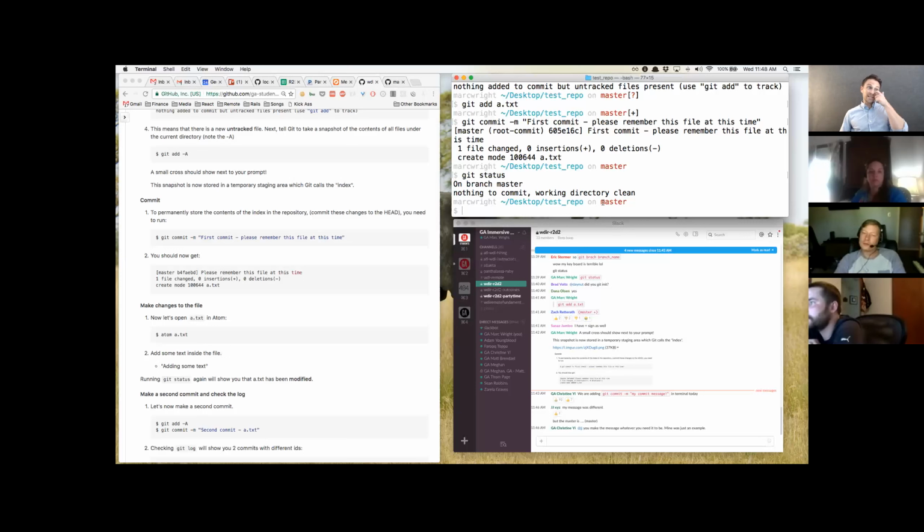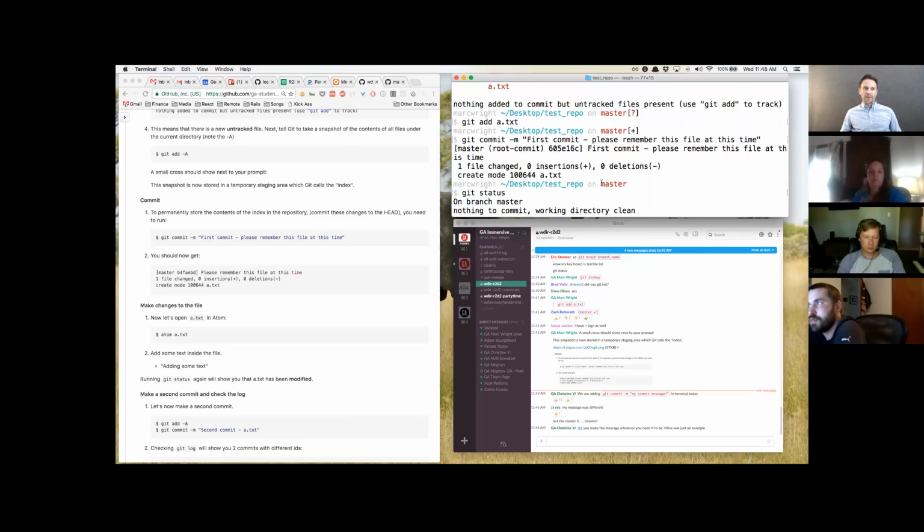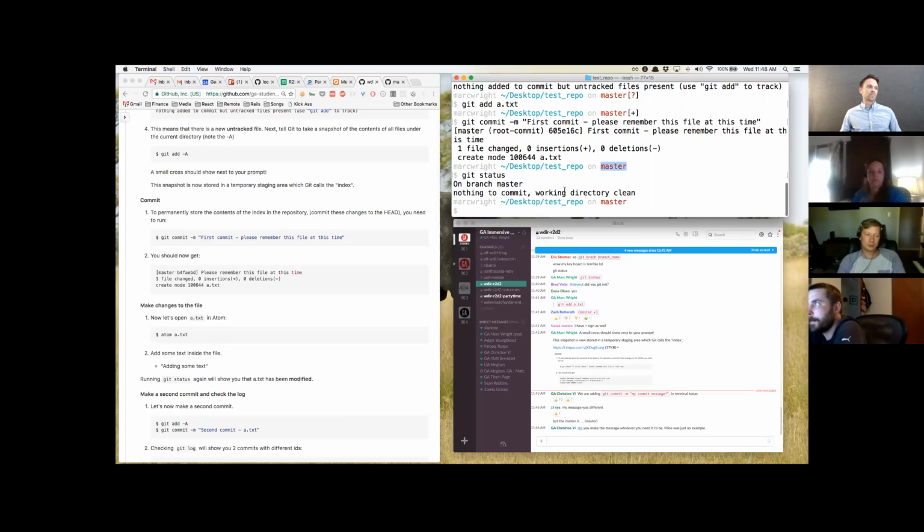You can also do a git status, and it gives you some information. It says you're on branch master, and then it says nothing to commit, working directory clean. So I committed my staging area, Git took a snapshot, and then it wiped out that working directory. Now I'm in a good, clean spot to move forward.